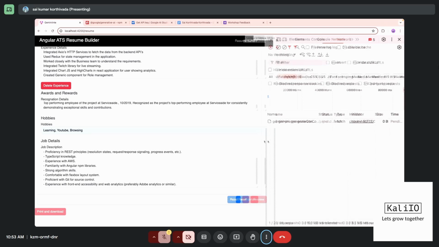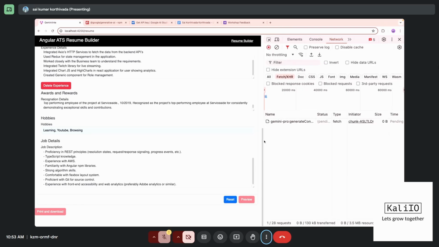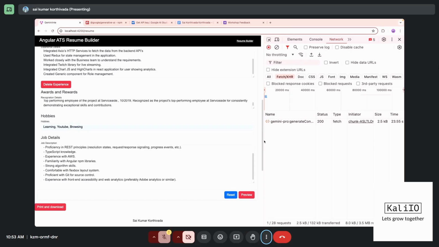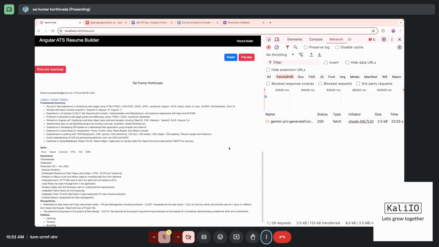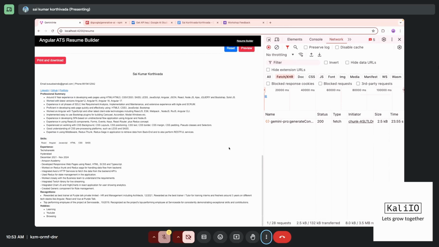So it is taking a bit of time. And also be careful if you are using GitHub or so, your token should be secured. So don't push any of the tokens into GitHub. That can be misused. That's why, even in the project I'm using, I will not keep the data as it is. And you can see this is completely formatted and it looks great.